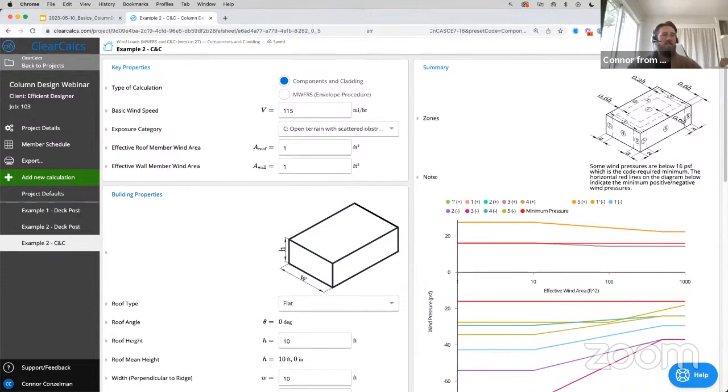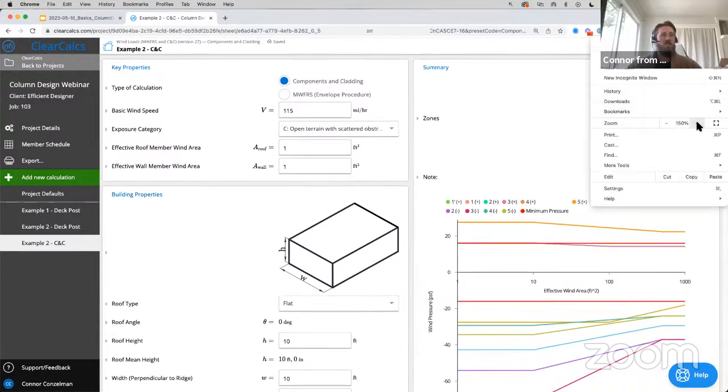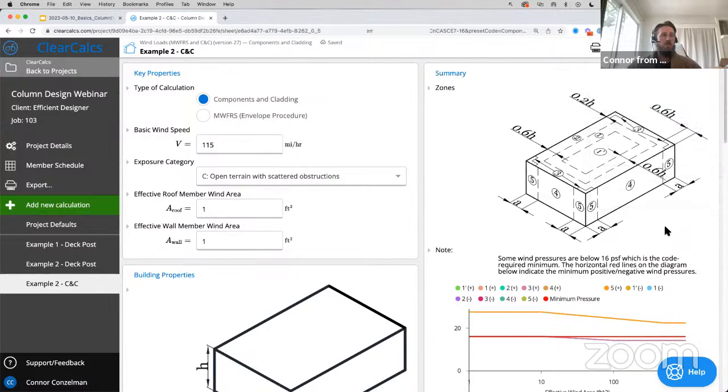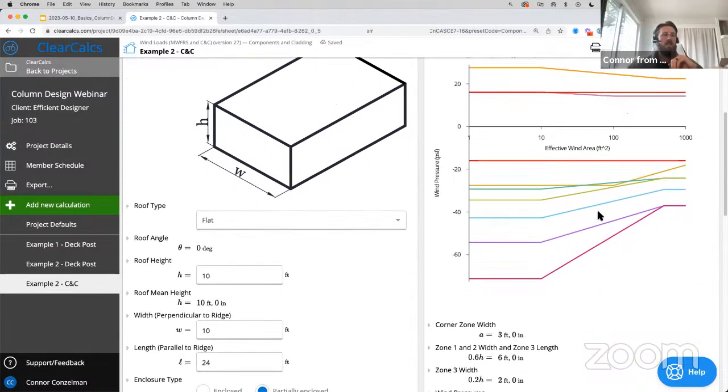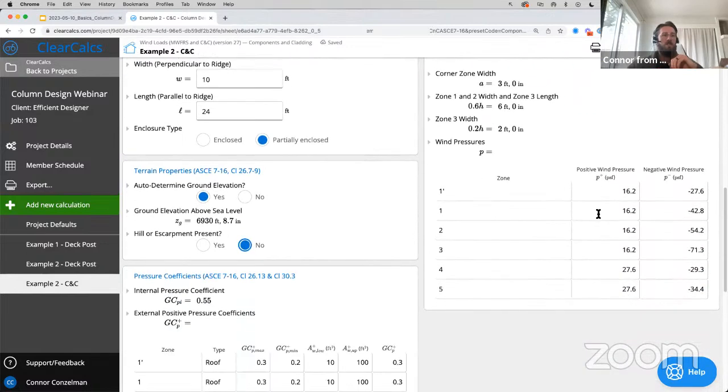And now we can see, as with other ClearCalcs calculators, our outputs are on the right. I think it'll help if I zoom in one for this. So what we want to do is, most likely our worst case wind load is at this 5, between the 4 and 5, or location 5, because of our post. So let's check and just make sure that 4 isn't worse than that. But that's the wind load down here that we're going to be using.